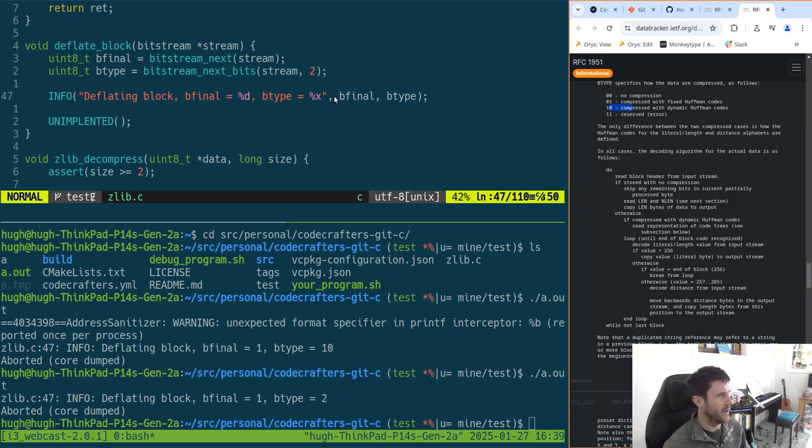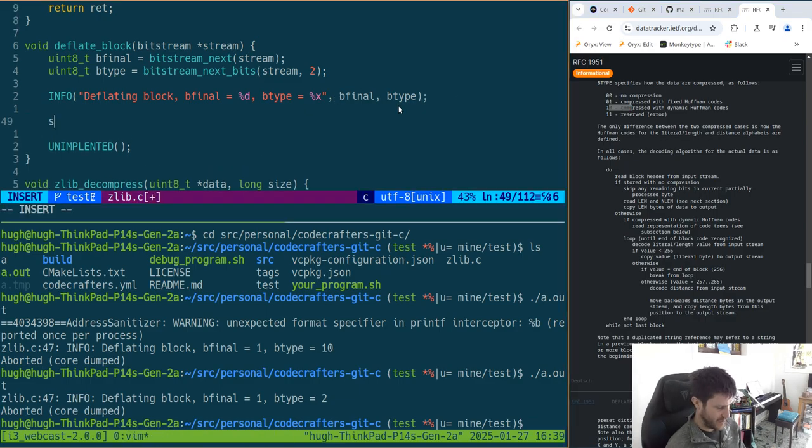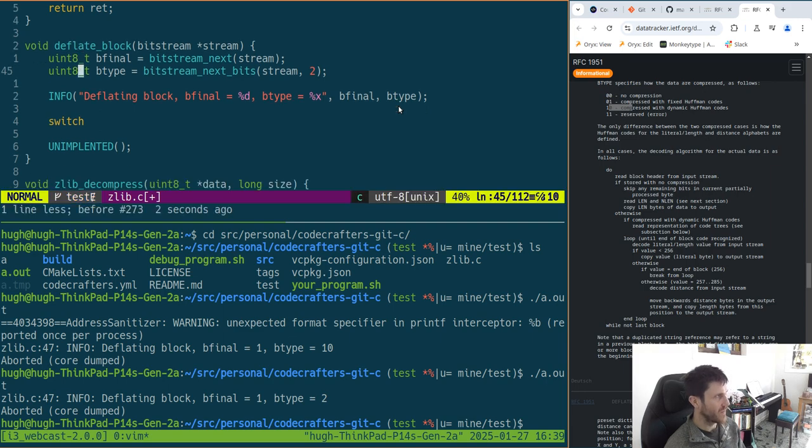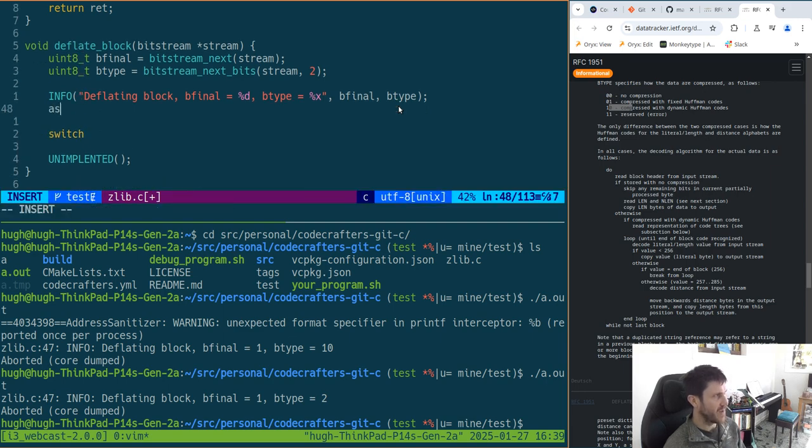So because it is 2, I guess here we can do maybe a switch. Maybe we can do an assert that b type is less than or equal to 0x.